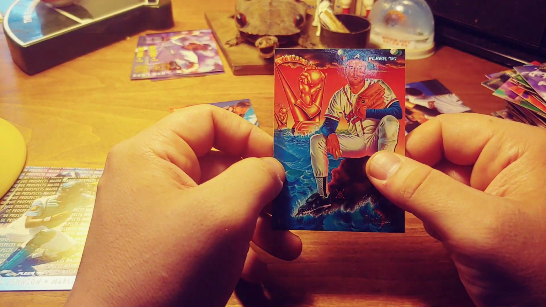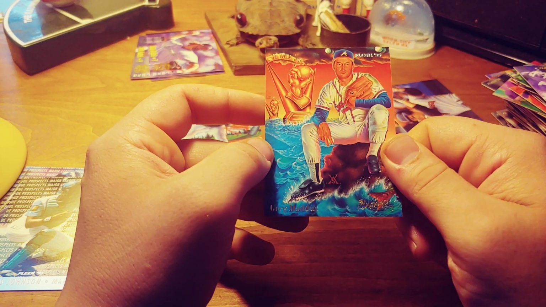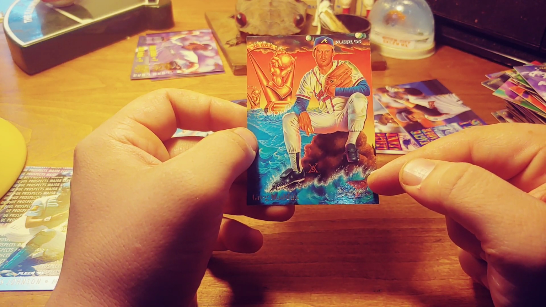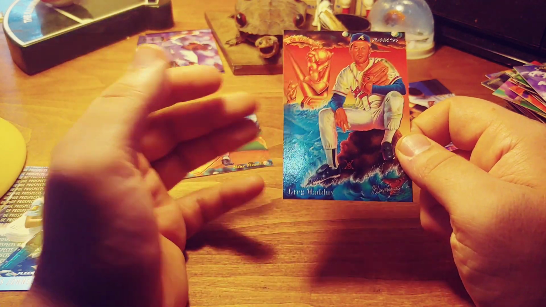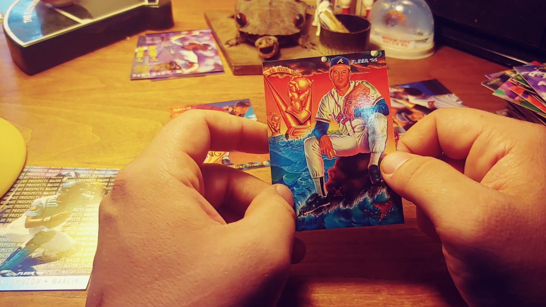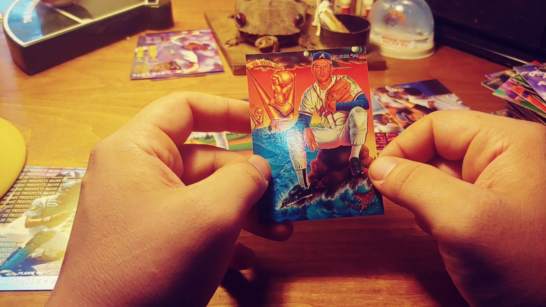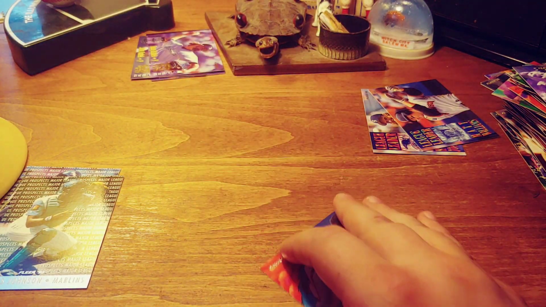Fleer was out of their mind in the 90s. Skybox and Fleer, their Metal stuff, right? Was this when Marvel owned Fleer? I mean, he's on a rock in the ocean. There's a fish. I don't even know these. I don't understand it. I'm not making the connection between Cy Young Award winner and being in the ocean. The sky looks like it suffered a nuclear war or something. I don't understand it, but I do love it.